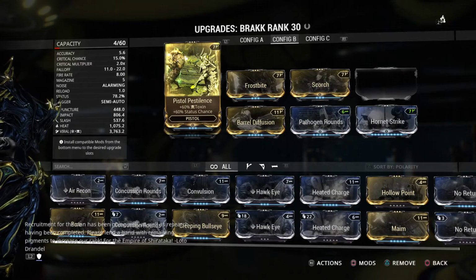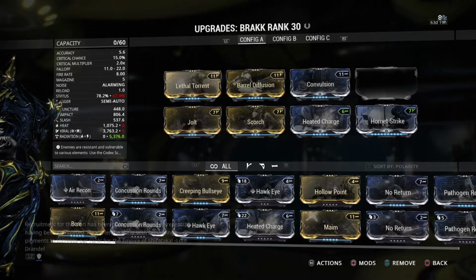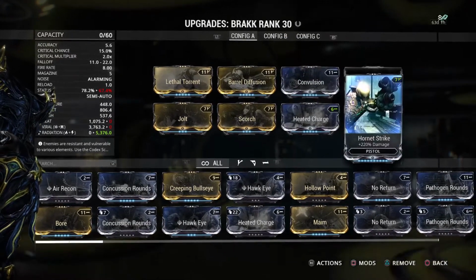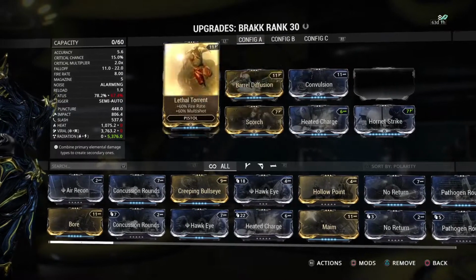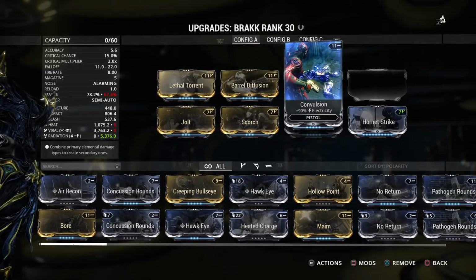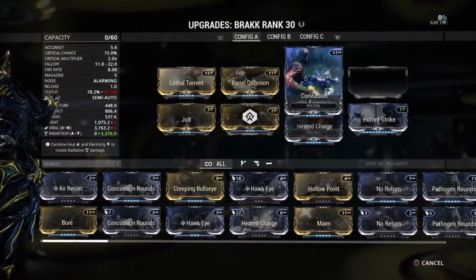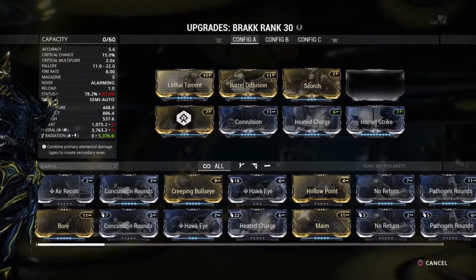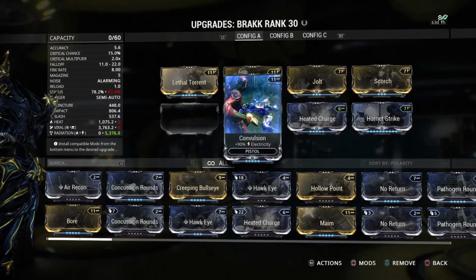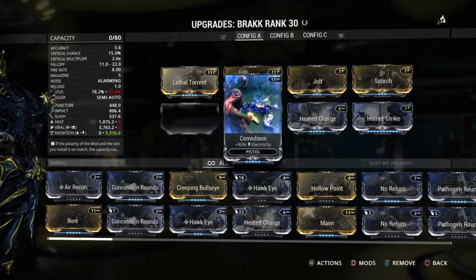So for this, we went straight for a status build. Now, let's go to configuration A first. So we have Hornet Strike, Lethal Torrent, Barrel Diffusion. Those are going to be your 3 staples. Now, what you guys could do, and this is going to be a preference thing, if you guys want to have more status, you could, or you could just go with straight up elementals.